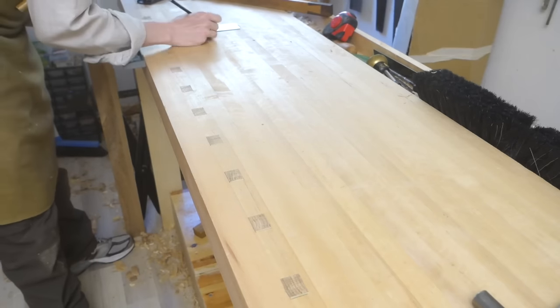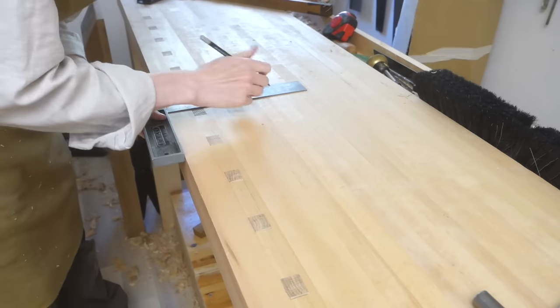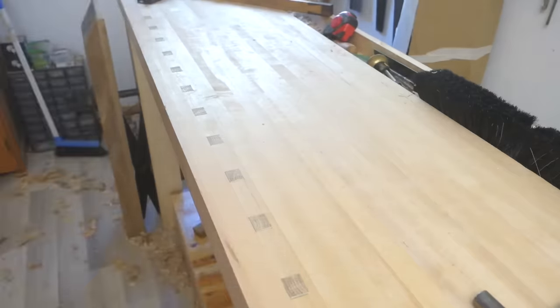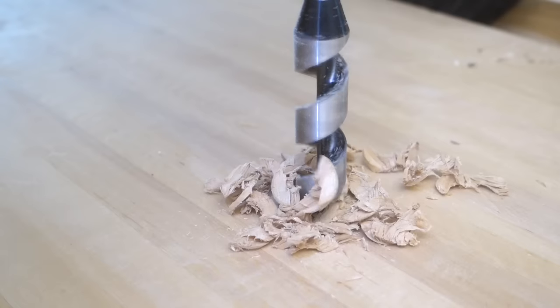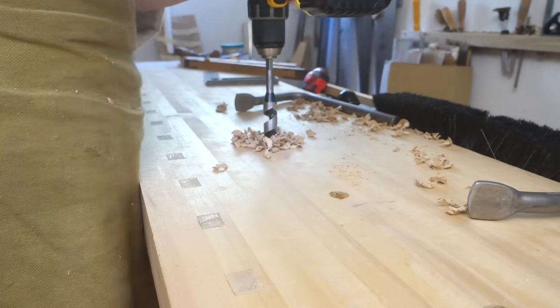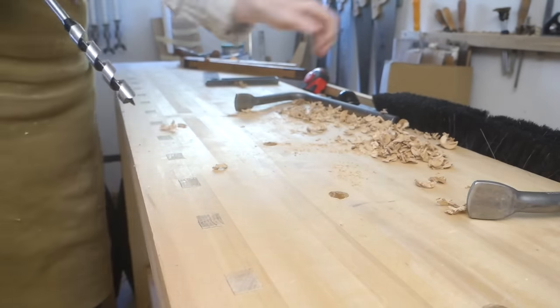In the top, I pushed them back to where they can just reach the front edge. The spacing is not exactly so they can reach anywhere, that would put a bit too many holes in the bench for my liking. But they have pretty good coverage when spaced 20 centimeters or 8 inches apart like this. I can always add more holes if I have to, but I want to keep it to a minimum to not compromise the strength of the bench top.